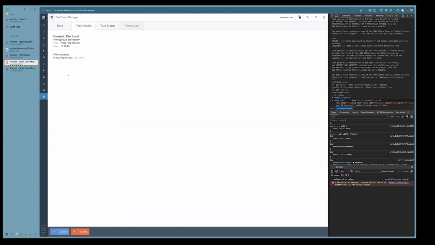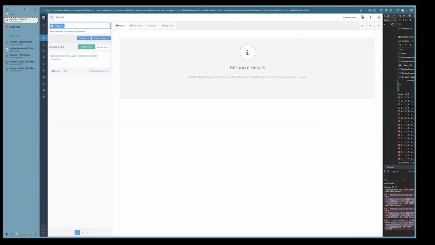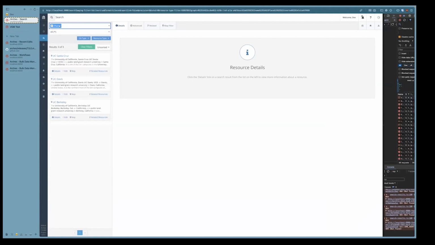I get a summary of what I'm importing and details about the load, which tiles got loaded, whether there were any validation errors. And now I can go back to search. And here is my data reloaded.